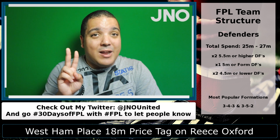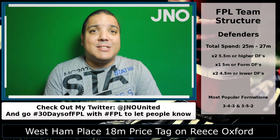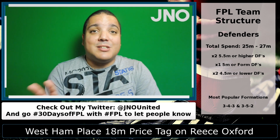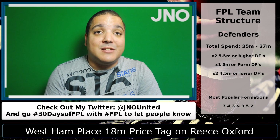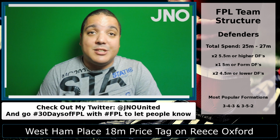These can be 2 elite priced defenders, or if someone breaks out and shows that they are worth the money, you can put in someone cheaper as one of these certain defenders. Maybe take the Leicester defence last year, they weren't that expensive, but you could put them in knowing that over the season they're going to get you decent points.